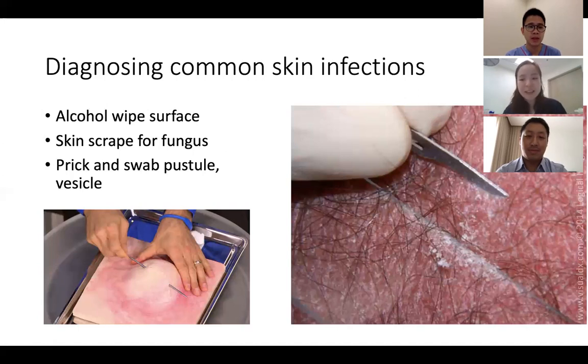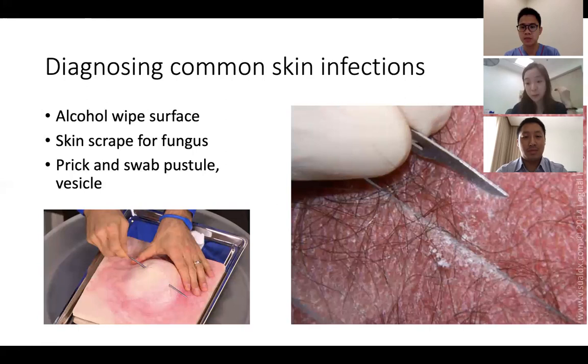The other thing I forgot to mention is that you have to prepare the skin first. Usually when we ask for a fungal scrape, we try not to have miconazole or any form of antifungals applied first, because that will affect your yield. Secondly, you have to wipe the surface first, because a lot of our skin has normal fungus living on it, and that is a commensal, so it's fine.